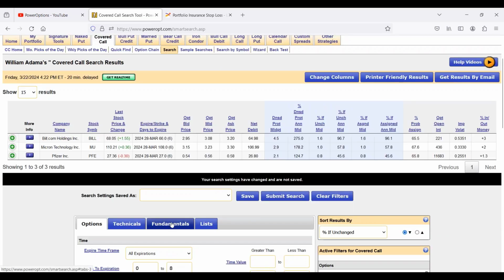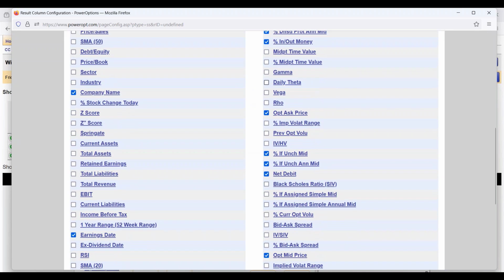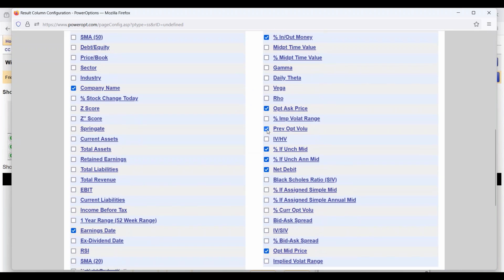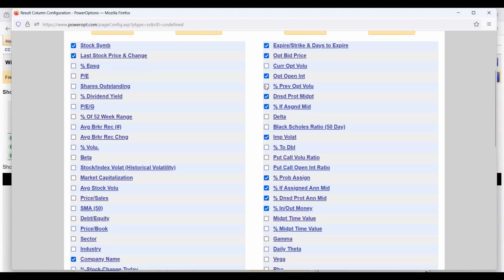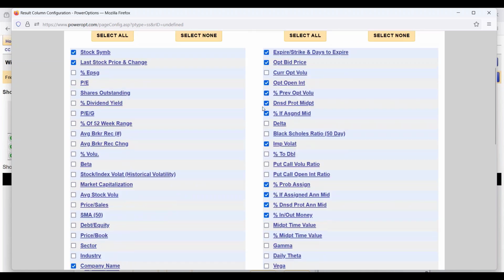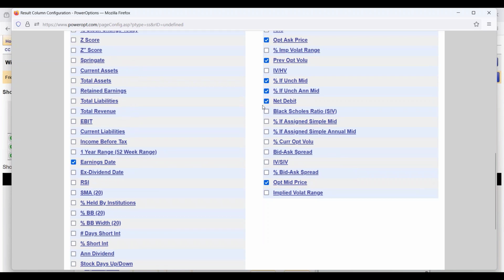And as we just mentioned a little while ago in our discussion of the picks of the day and the different views from the trade picks pod to the quick view of picks of the day, monthly or weekly, and the given strategies that are available into the search where you can see more data columns. Of course, I can change the columns any way I want. And if you wanted to add in the total number of previous option volume or the percent option volume current or the percent, I know it's in here somewhere, sorry. But there it is, percent previous option volume or current option volume. Of course, you can just add those filters in as well. And then you can customize it once you've selected those.